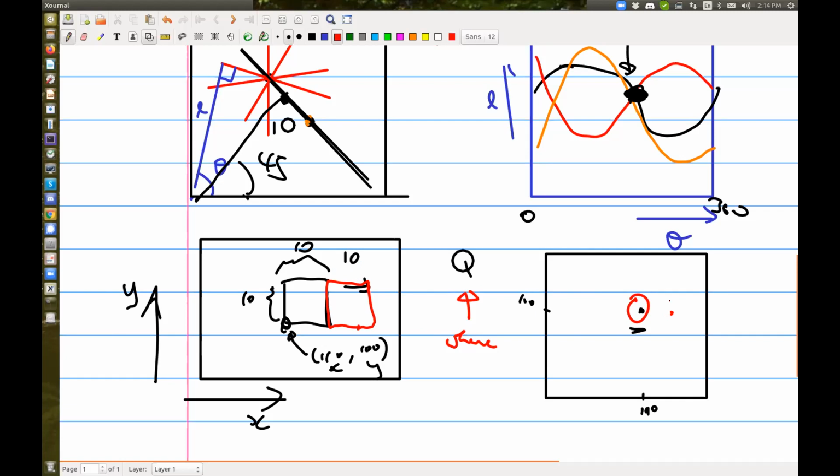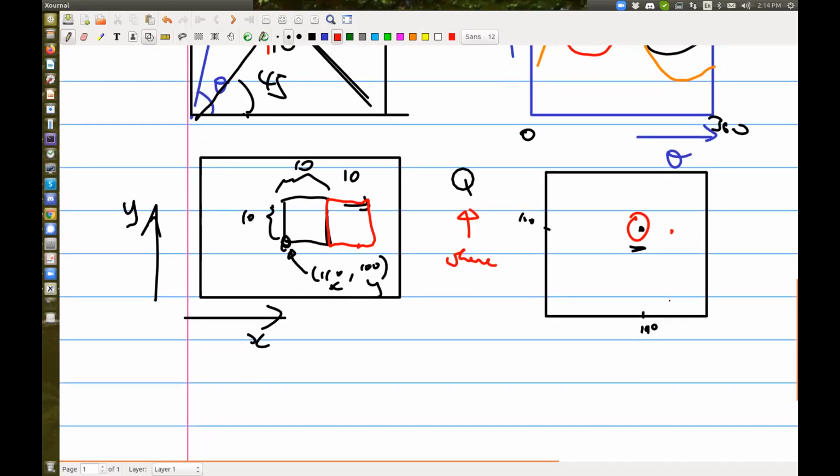Professor Chen, I have a question. This parameter 110 and 100 is indicating the one corner of the square, right? But what if we have another square with a different size? How can we parameterize that? If you have a square of different size, you have a third dimension here. Let's say d is the size of the square. Then your Hough transform is actually three dimensions. It's a little bit complicated to draw that, therefore I didn't go there.